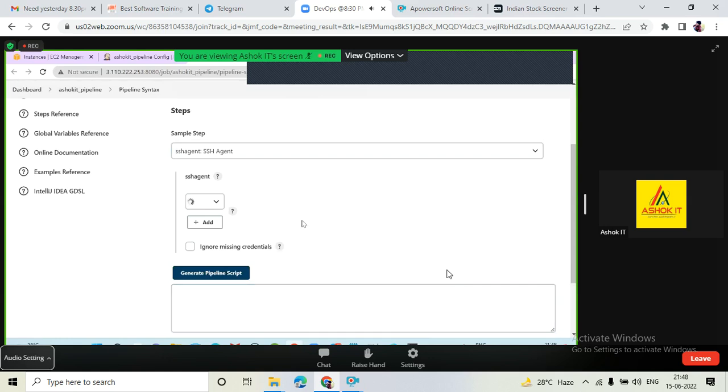By using this SSH agent option, I am going to create a script for the final stage of my build pipeline. SSH agent will help me copy the war file from the Jenkins server to the Tomcat server with the help of that PEM file, because the Tomcat server is secured with that PEM. Here, there are already some users available, which are previous ones. We can create our own EC2 user.